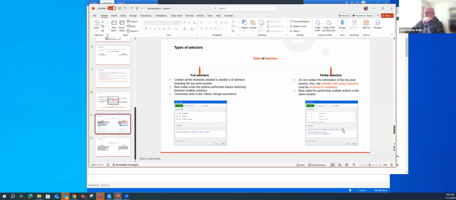You can see here where it's grayed out. That means all these other selectors, these children selectors, are tied to this primary grandfather selector. So this guy is called the full, and all these guys down below it are called partials. This is in the classic version, and you can still play with this in the classic version, but in the modern version, it's a little different now because we have fuzzy, we have anchors, and things like that.